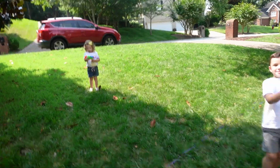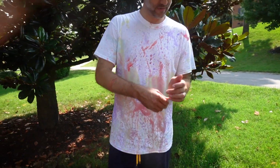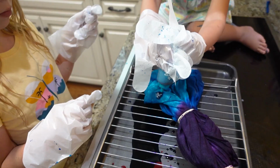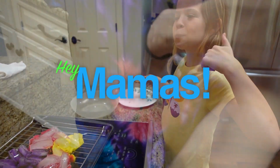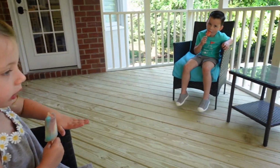Today we are doing a super fun activity, water gun tie-dye. I know tie-dye is super popular right now, so I thought that would be a fun family activity and just something to get us outside and doing something besides watching TV and just have a fun tie-dye day. I have Layla Jane here and Colin and my niece Maya's here and we're gonna have some fun today.